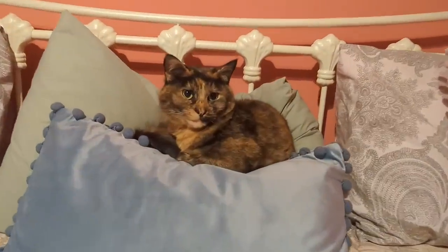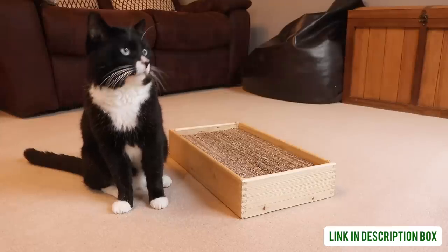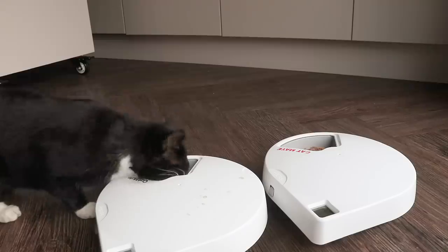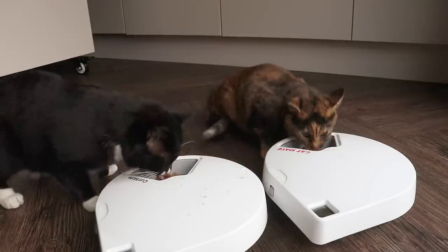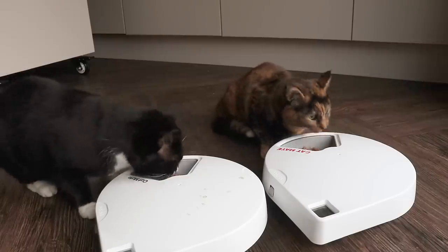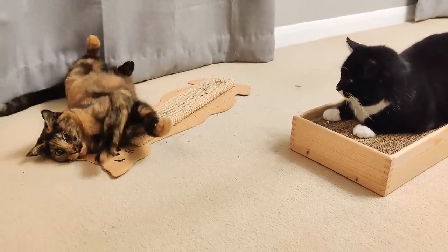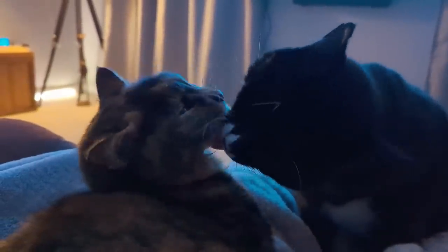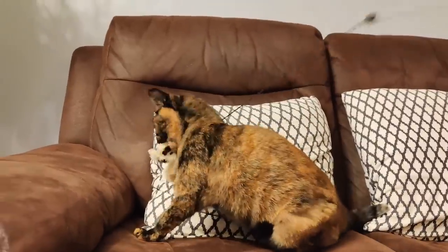A few of you have asked how our new cat Hazel, who I introduced in a previous video when I made some scratching boards, is settling in alongside Mickey the cat. When she moved in, we kept the cats separate in the house for about a week while they got used to each other's scent. Hazel was a little scared at first — she's nowhere near as confident a character as Mickey. But they're getting along really well; recently we've caught them grooming each other quite a bit — honestly, get a room! Occasionally they snuggle up and fall asleep, and they play together quite a bit. She's definitely settled in and is part of the family, loving the beanbag in front of the wood stove.